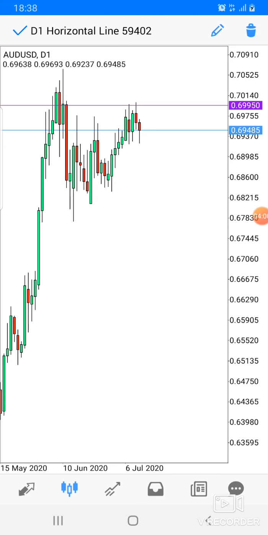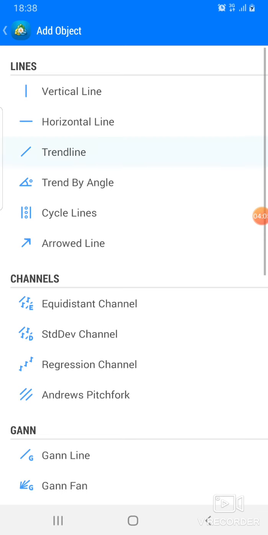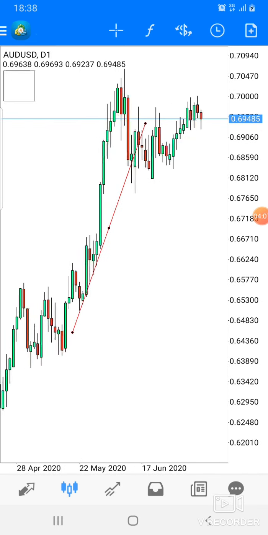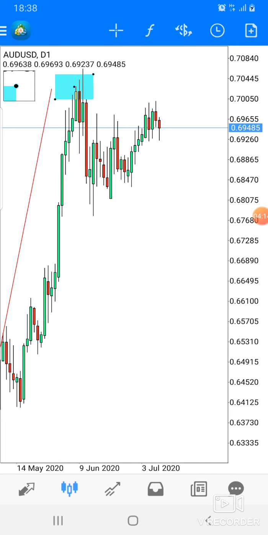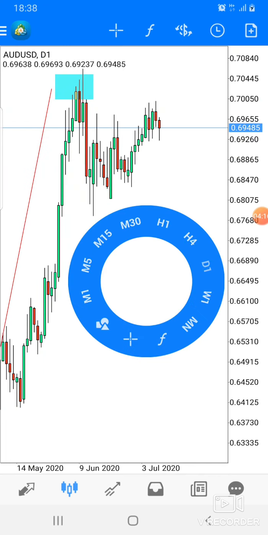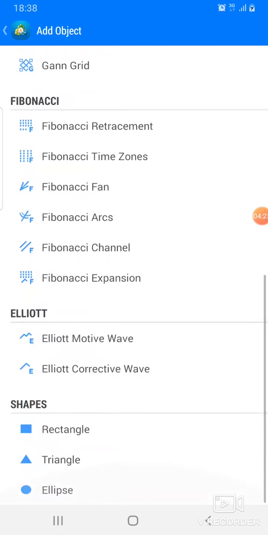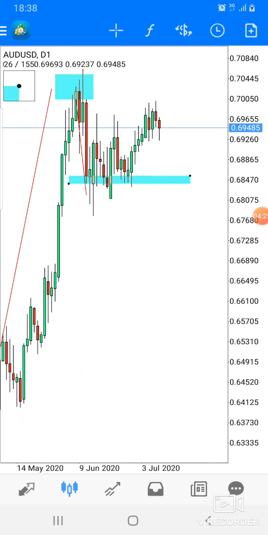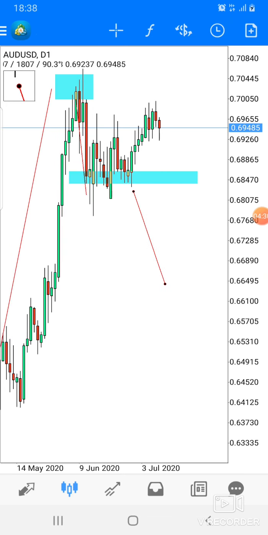If I look from my left to my right, what do I see? I see there's a pusher. What do I see after that? I see a resistance here, and because of that resistance, price rotates down. And what do I see? I see that price does not continue down after that drop. Instead, it makes a support. And what do I see? Price bounces out of that support, and there's no close lower.